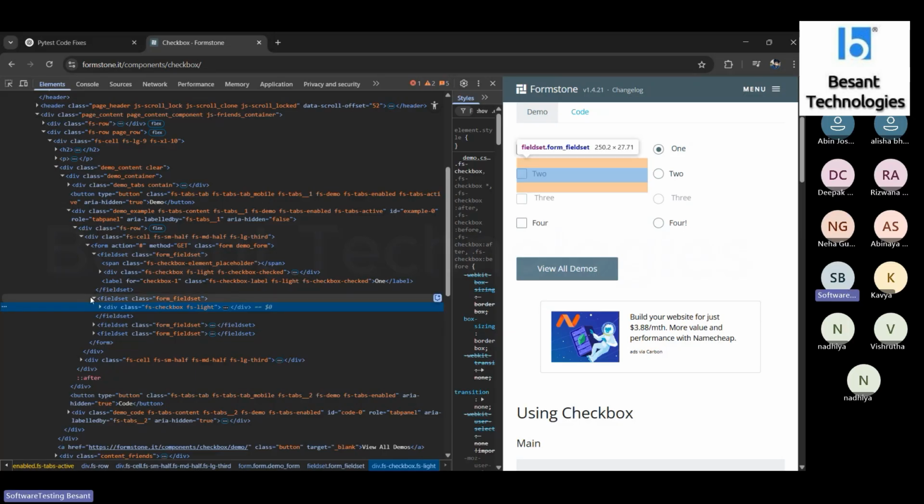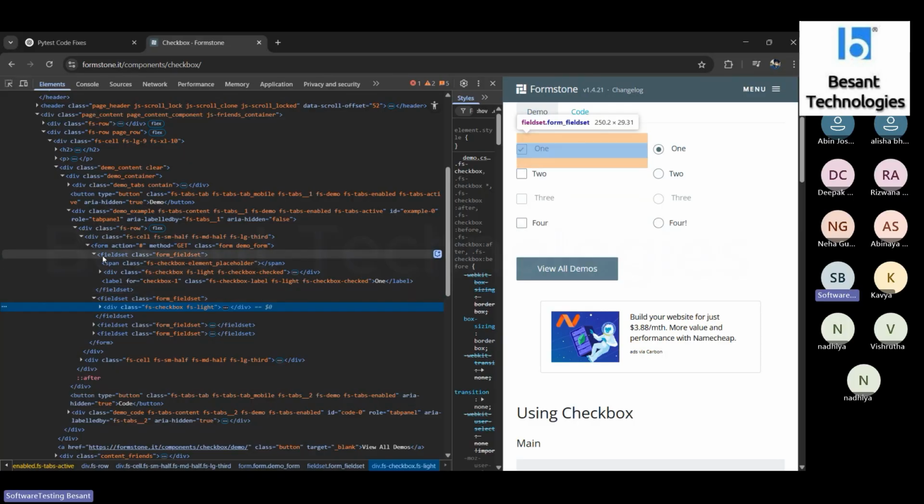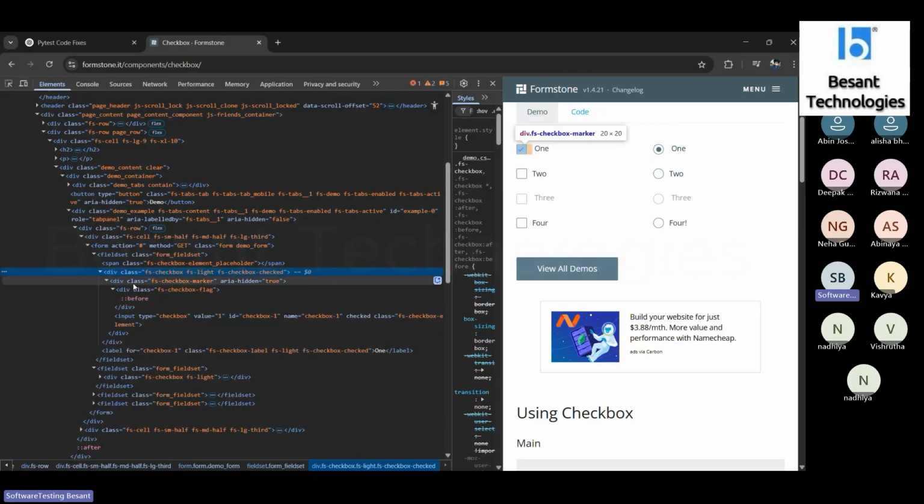Whenever you work, note all these things, even if they are not related to Selenium automation, because that makes it very easy to create the program. See here, this is a field set for the first checkbox. They have created a field set with the class form field set, and it has a span and then a div. In this div, they have a specific program about the checkbox and its markup.